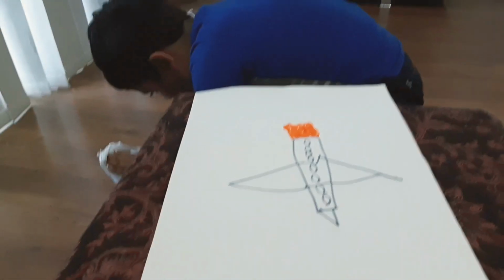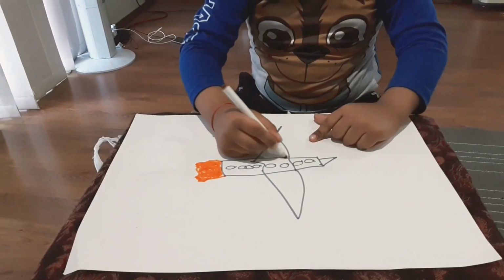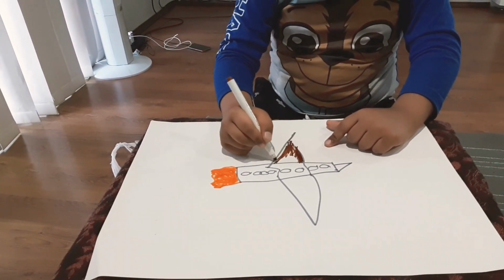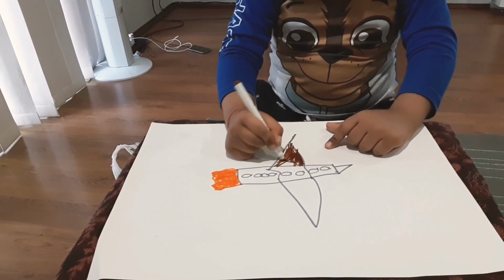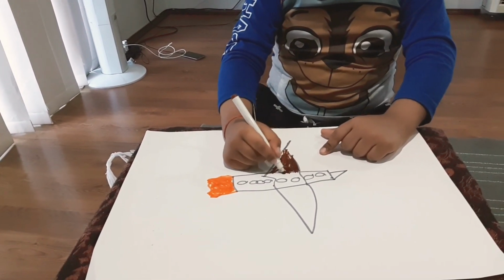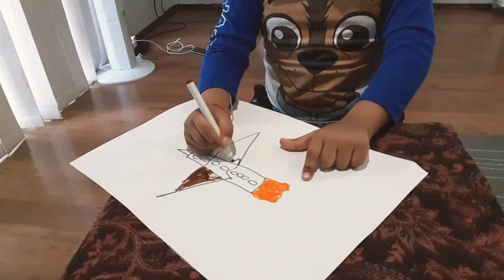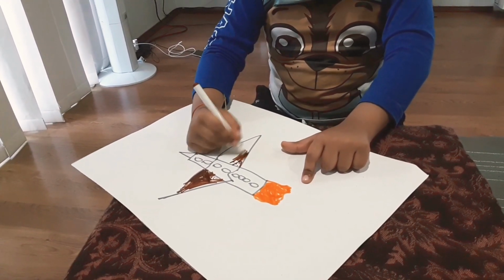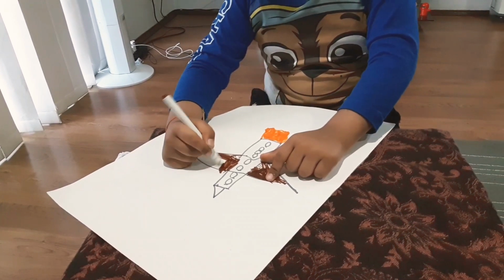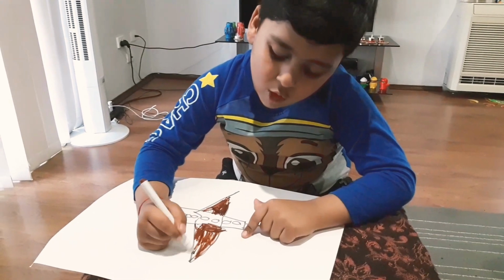Then take brown or black, whatever you like. I'll choose brown for today. So color the wings brown. And then leave some room, but only a small room, not a big room. Just leave a teeny tiny room, just like this. Leave that much room, and draw some dots inside the room. First draw the room a little bit, and draw the dots inside it first, then color it all up. But don't color where the dots are, or it looks like a big monster or something. Or it can look ugly if you do that.